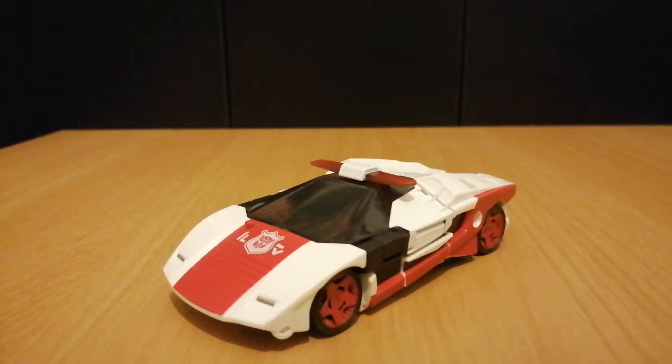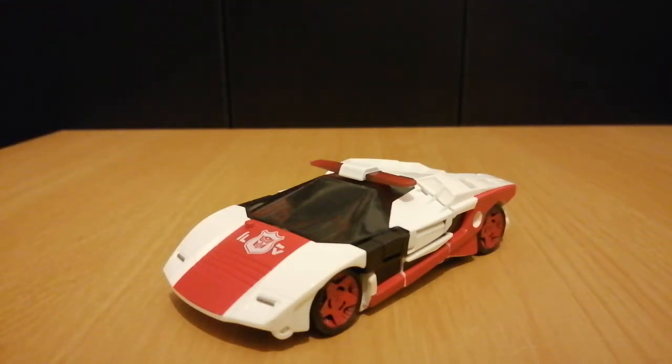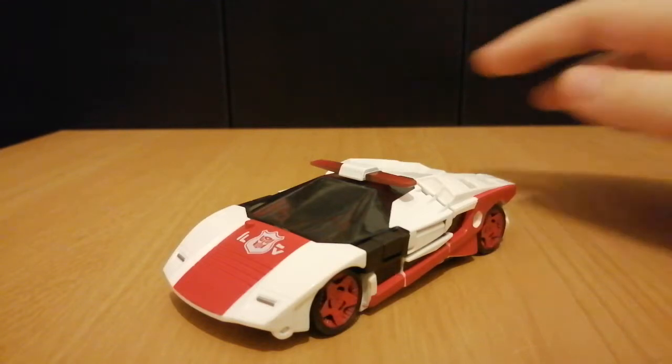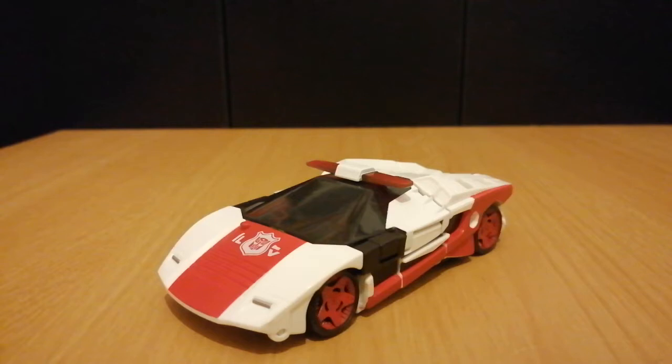Now, of course, like always, Red Alert is a recoloring of Sideswipe with an added light bar. Although this time the light bar is actually an accessory instead of just a molded-on piece, so that's cool. And this guy, being part of the Siege toy line, is meant to be a Cybertronian vehicle. Although, come on, this just looks like an actual Lamborghini Countach.